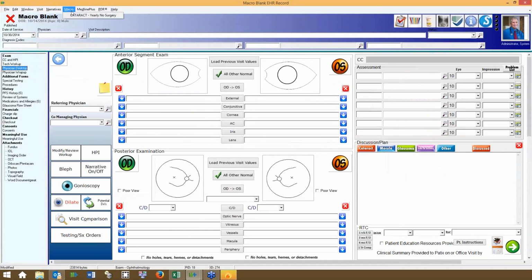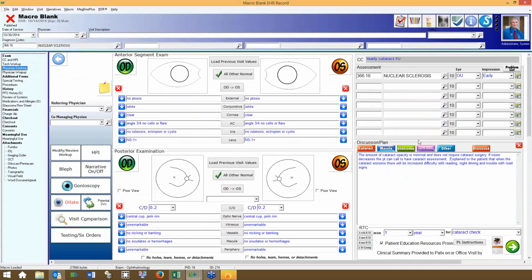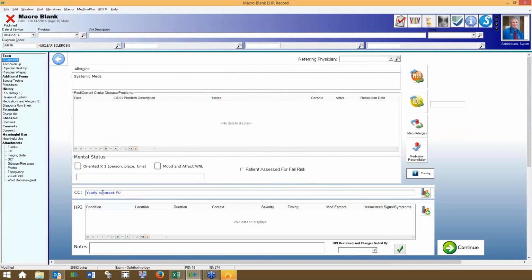You can come up to macro, click on cataract, and boom, it fills everything in that you had as part of your macro. If I jumped back to that chief complaint and HPI page, even filled in that chief complaint that I had filled in there.